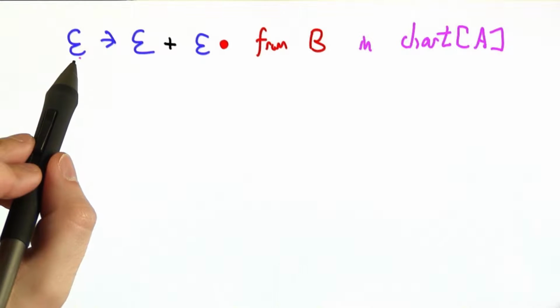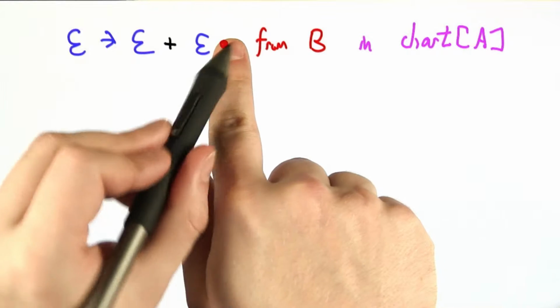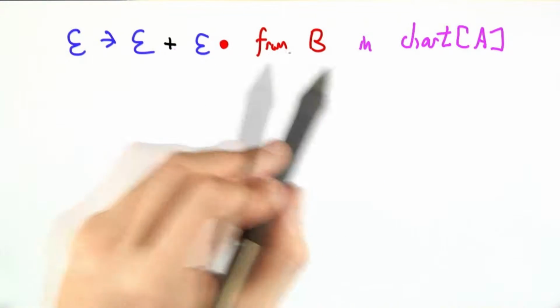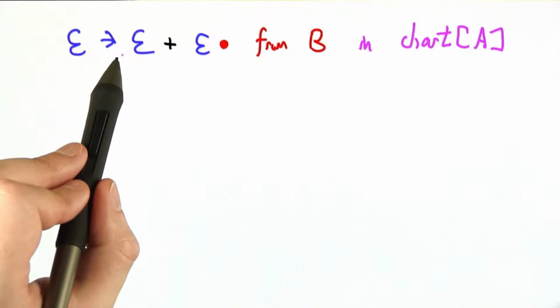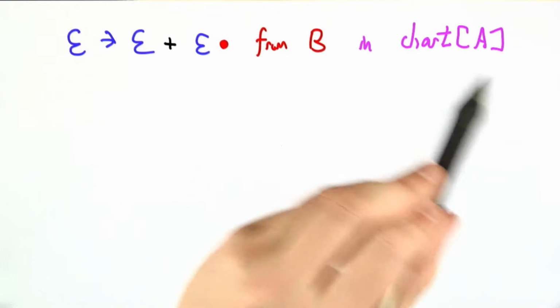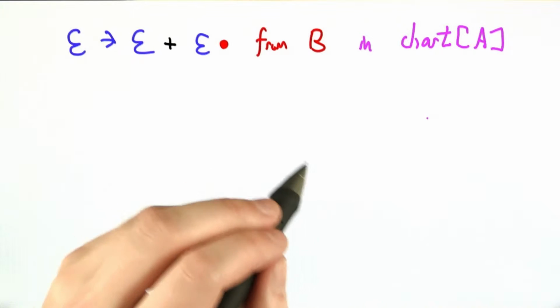Suppose we have the parsing state E goes to E plus E, and we've seen it all. There's nothing more in the future to see for this particular rewrite rule. Coming from chart state B, we've previously seen B hidden tokens that aren't shown here on the left. And this is all in chart state A. I'm leaving A and B abstract so that we know how to write a general program that does this.